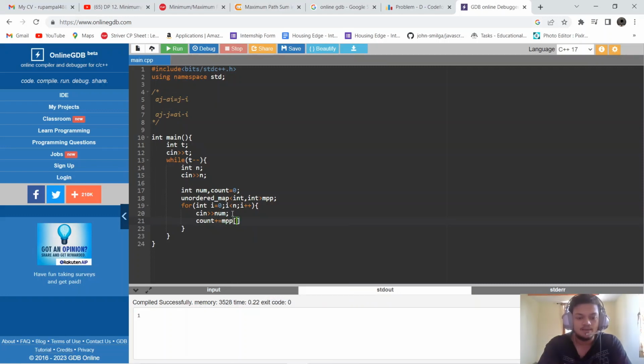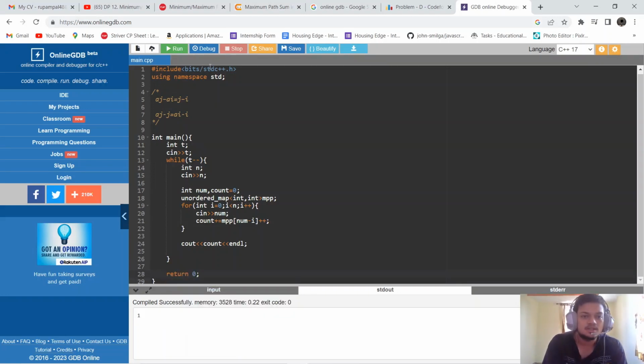So map of num, that will be a of j, minus the index i. Whenever the value of the map's element is similar, we increment its value. Finally we will cout the count, with endl. I will return 0 after the while loop, not here.